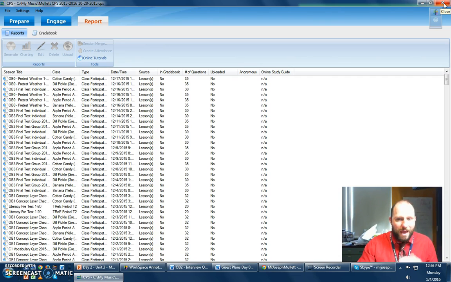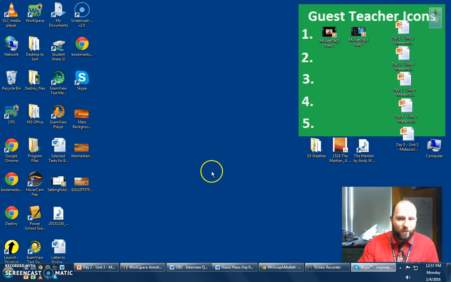And then, I recommend shutting the program down in between each class so that it starts up every time you need it, because if you leave it on and the computer goes to hibernate or something happens, it runs really slow, and then you have to restart the whole computer. So I recommend being done with that, shut it off, and you're good to go.